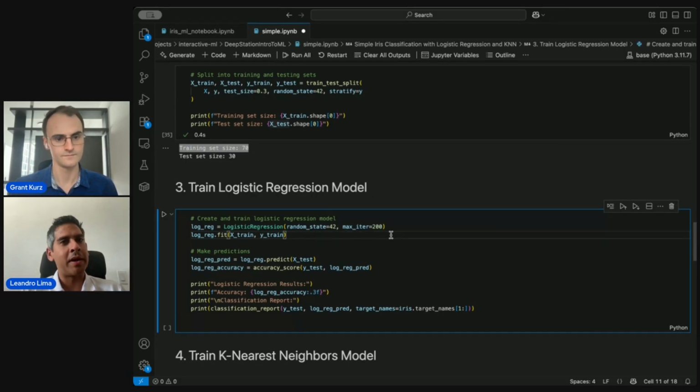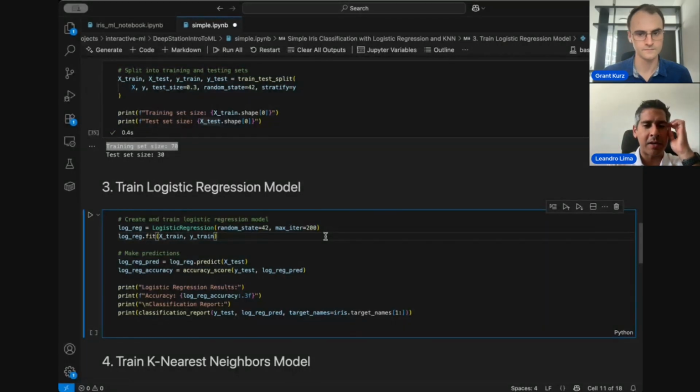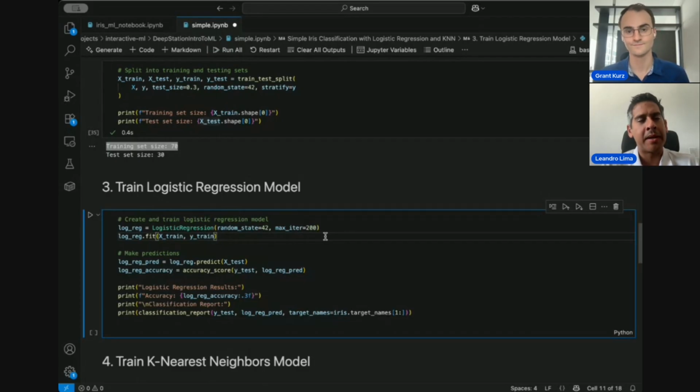So this is the point where the model will try to decrease the error, decrease the number of mistakes that it's making, as we saw last time, but not trying to learn too much about the training sample.